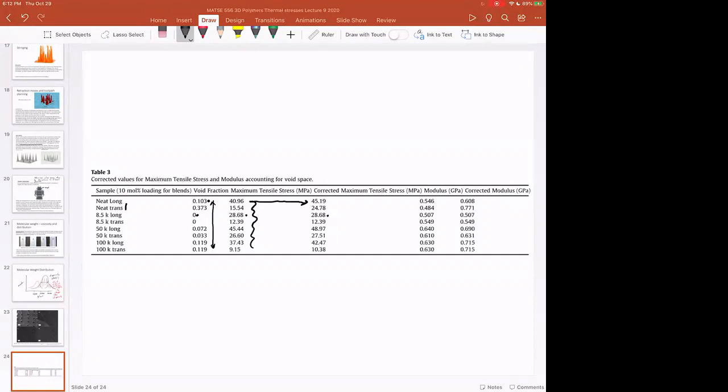But now this corrected maximum tensile stress is corrected for void defects. And in a perfect world, this is nearly all the same materials, so it should all be the same.